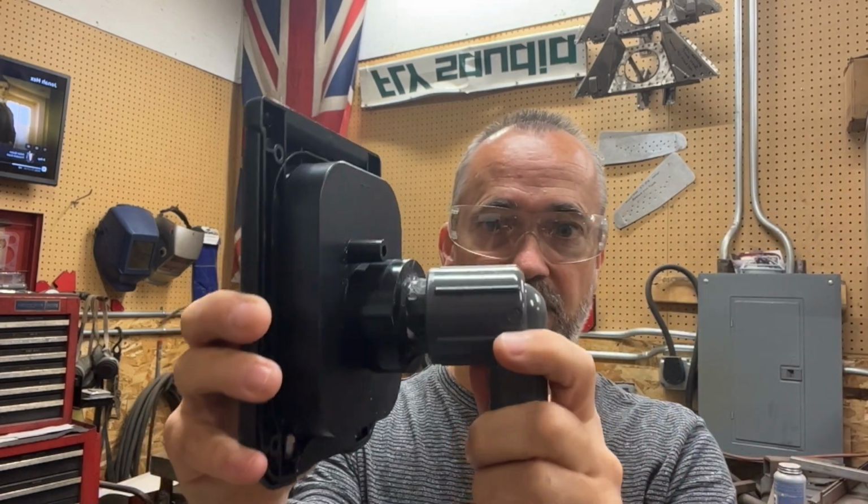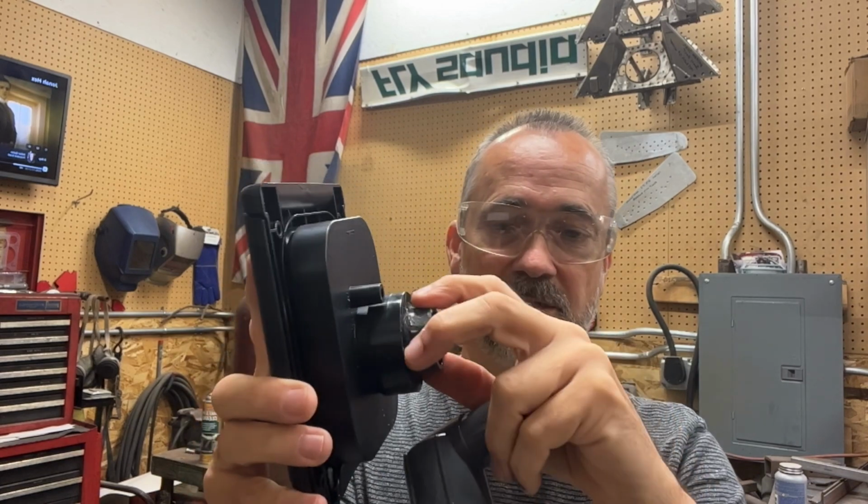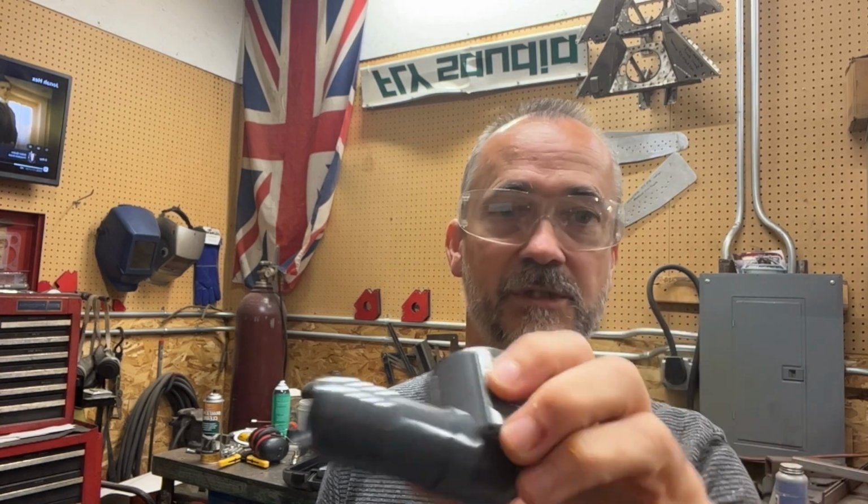Now this end is obviously not what this is exactly for, but I wanted the hose barb, and this is actually a metric size. It's actually, I think, 32 millimeters instead of 1.5 inches or 1.25 inches or whatever that turns out to be exactly. Well, I can't find an exact piece to put on there to make the 90 that I want. This here was close, and it's going to work out well because it's got a 1-inch hose barb on it, which is exactly what I need then for the hose.